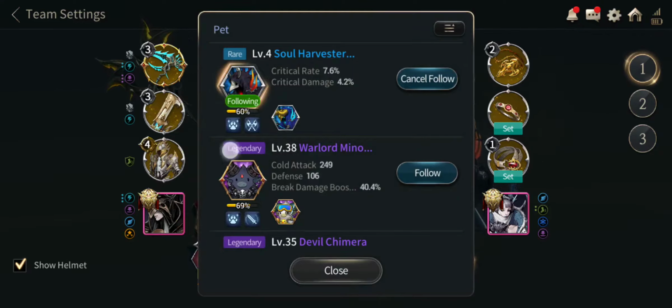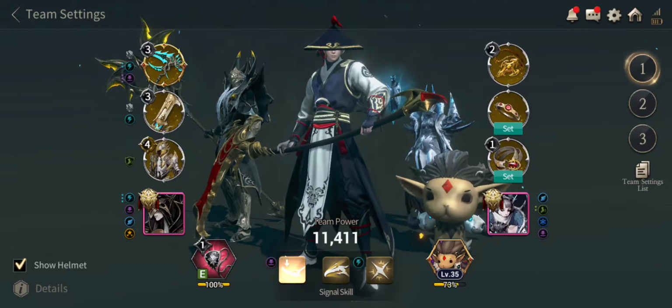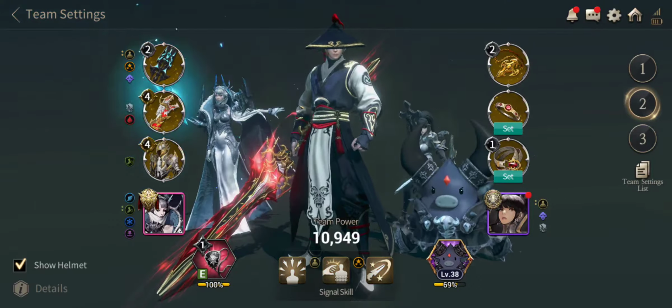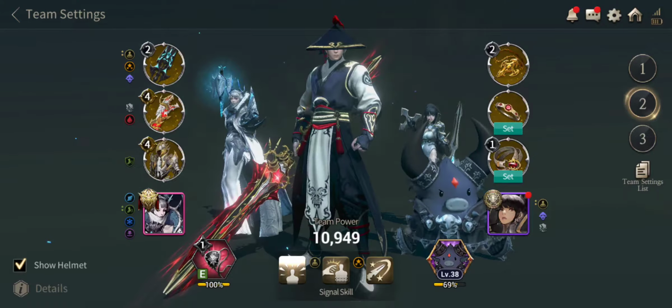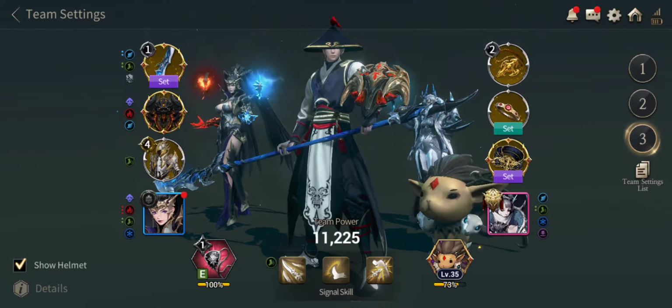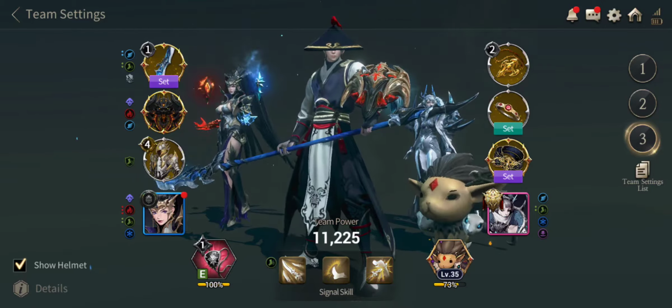But my best team power is 11,411, I think. Yeah, that's not even enchant 3 on the main weapon there, so 10-9, 11-2, and this is the new one. But even the legendary there, it's Frost. It's not at enchant 3 yet though.